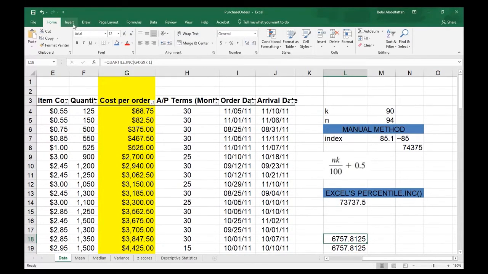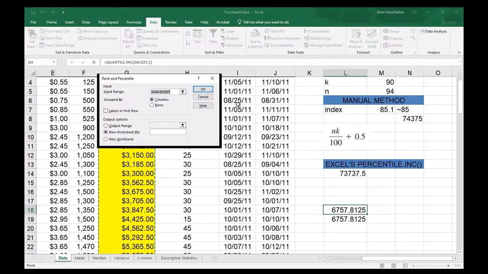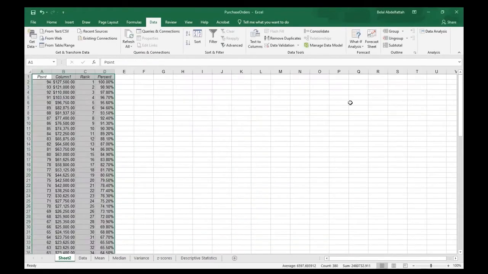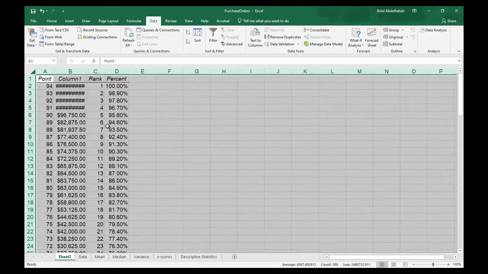Now there is another method that you could use when it comes down to determining the percentiles, and that's found under the data analysis tool pack. Now, if I go to the data tab and select data analysis, there is a rank and percentile category that you can choose. I'll press OK. The input range is going to be the data array. In my case, it's already selected, and I'm going to put this information in a new worksheet, and I'm not selecting the labels here, so I'm just going to press OK. And here I have this worksheet that shows several things. So let me just make this a little bit bigger.